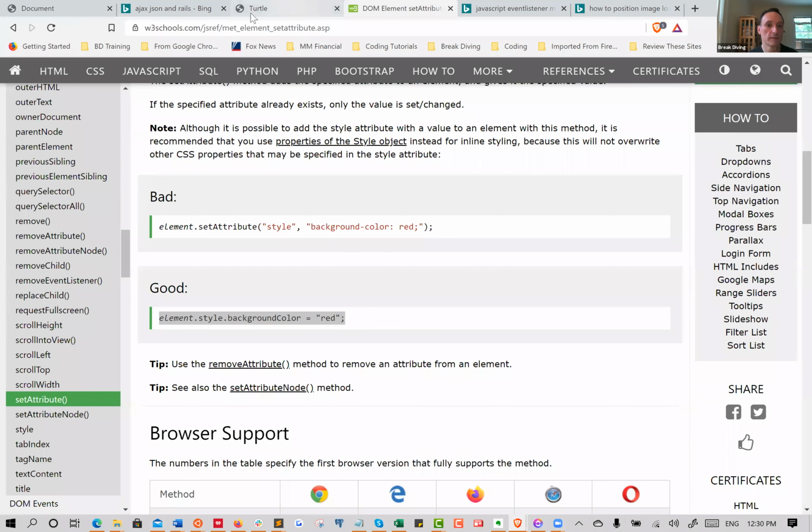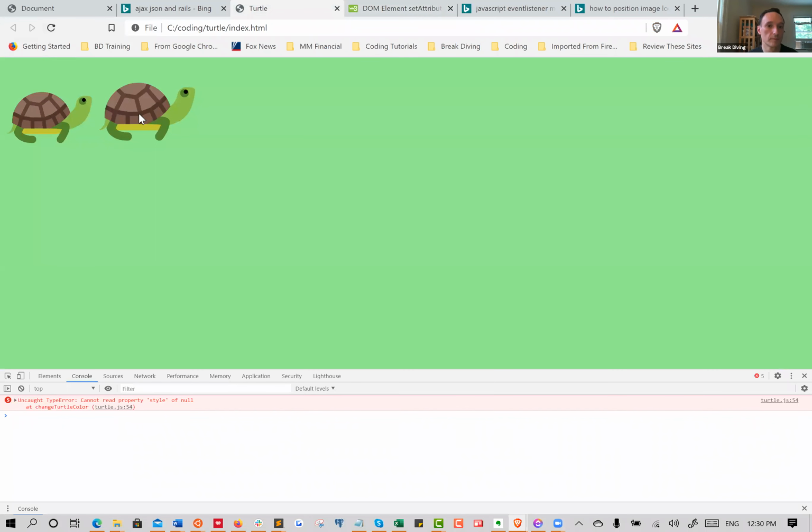Let's try this. All right, the mouse over is working because look in the console, it keeps showing up. Uncaught type error, cannot read property style of null at change turtle color JS54.